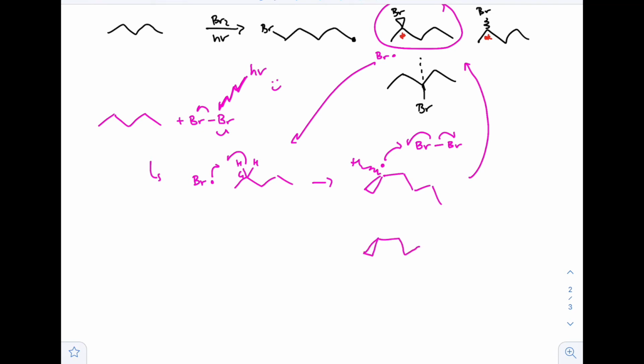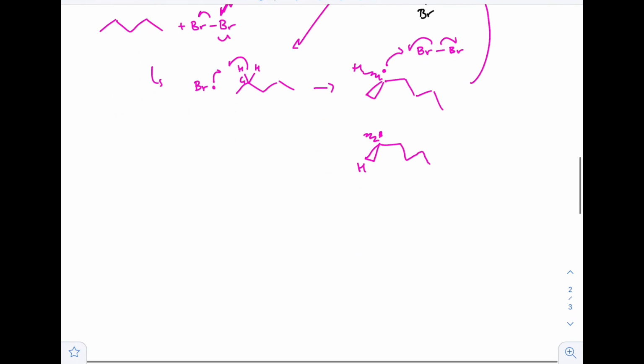So let's go ahead and draw this. I want to show you this particular orientation would give you the other enantiomer, right? If you had that electron in that position. But it's even more important that you know that this p orbital with the radical in it can be on the top or the bottom.